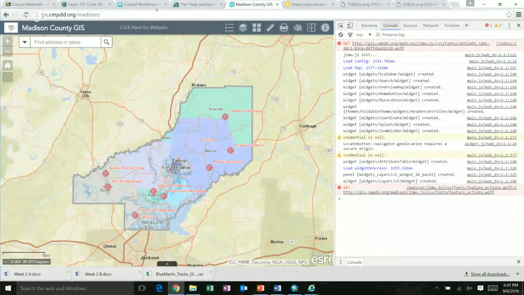JavaScript is the programming language that helps you make the elements on the page dynamic. It lets you change things on the page. And so the console basically tells you when the code did something that was unexpected or causes an error. Those are the red here. In other words, it tried to get this resource, but it never got it. It timed out eventually. I don't know why.